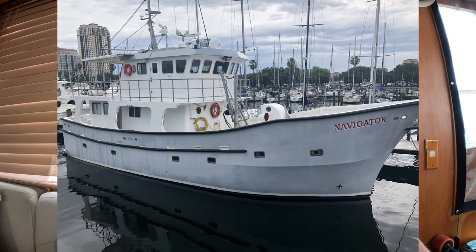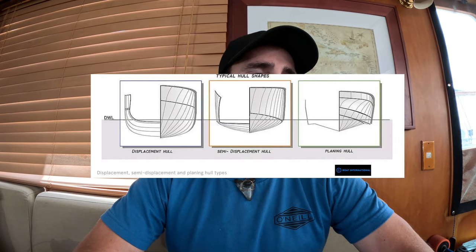These days, trawler is more of a general term — great for marketing too. It really comes down to your opinion: is it the physical characteristics that make it a trawler? That salty profile, the rounded lines, that seagoing classic fishing trawler look? Is it the full-displacement hull, the efficiency, the capability for being out on the water for long periods? Really it's any and all of the above. You can call it whatever you want. Some folks say only a full-displacement hull qualifies, but you can have a semi-displacement hull with salty lines, big tank capacity, and the capability for covering long distances.